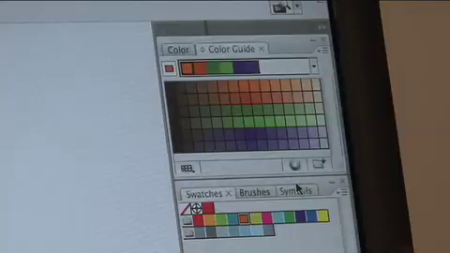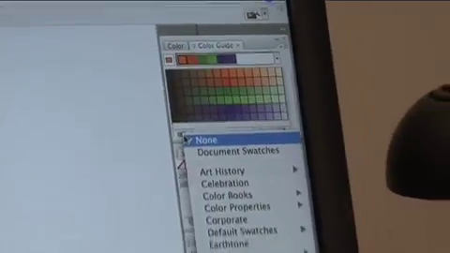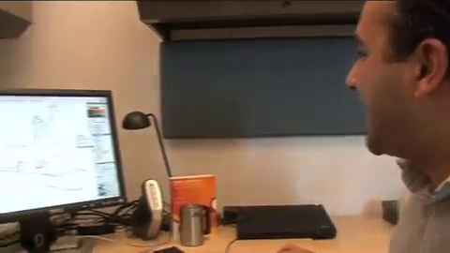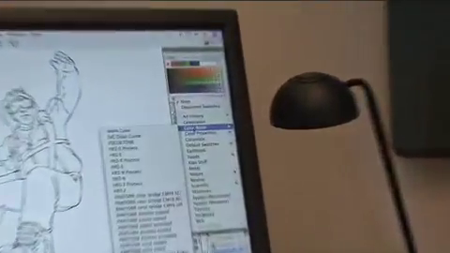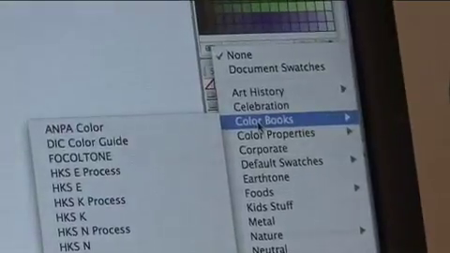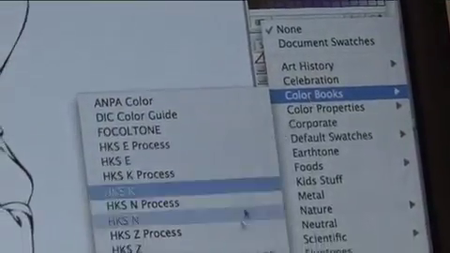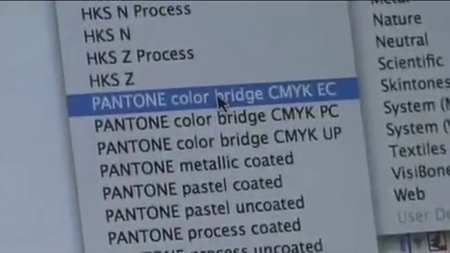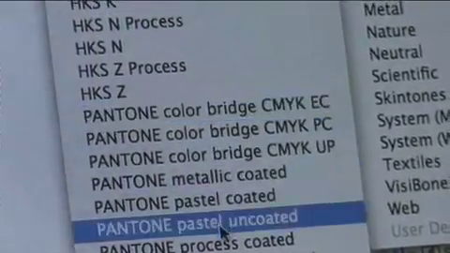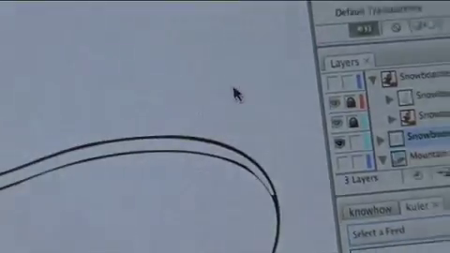Now, one unique feature in the color guide is the ability to constrain it. So if you wanted to pick only from specific colors, you can apply an additional constraint. And so I could say, take one of the color books. Say I was doing work for video, I could apply a constraint of an NTSC color panel, or in a print workflow, I could apply a Pantone set as a constraint. Let me just do that to show your users what would happen.